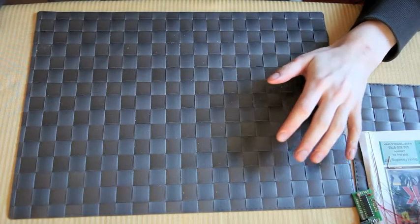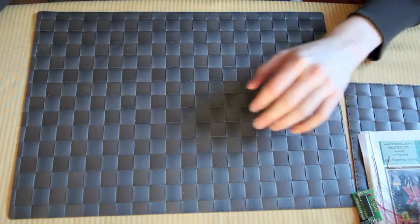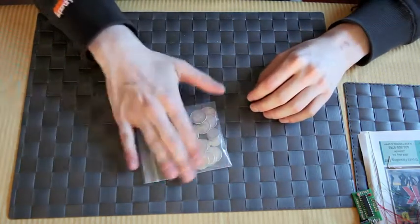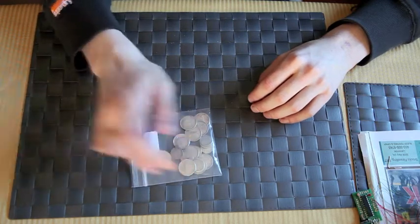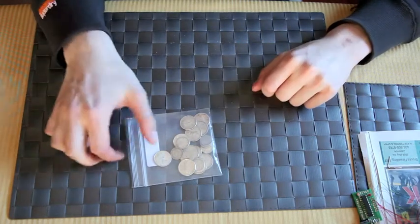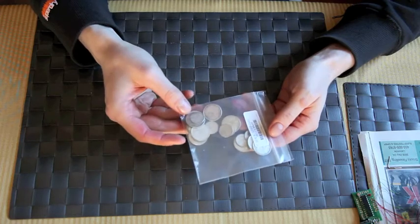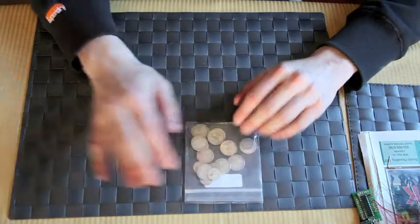Alright guys, so we're just going to jump right into it. I got my collection beside me here off camera and I'm just going to pull everything in. First thing on the list is this — it's just a collection of 80% Canadian coins. These I just found in my pocket. A lot of people don't know that sometimes they have silver sitting in their pockets. These are ones I found myself over the past year, and they're all quarters and dimes.